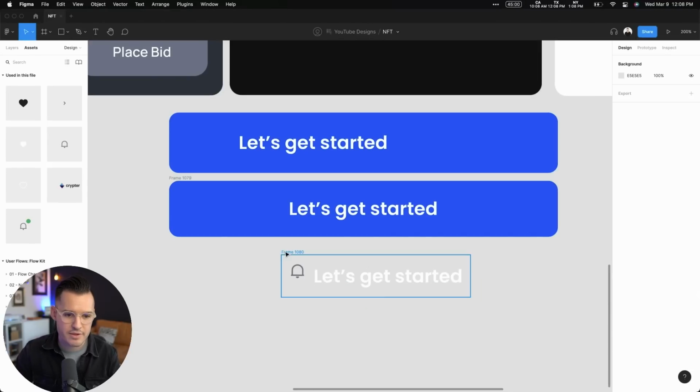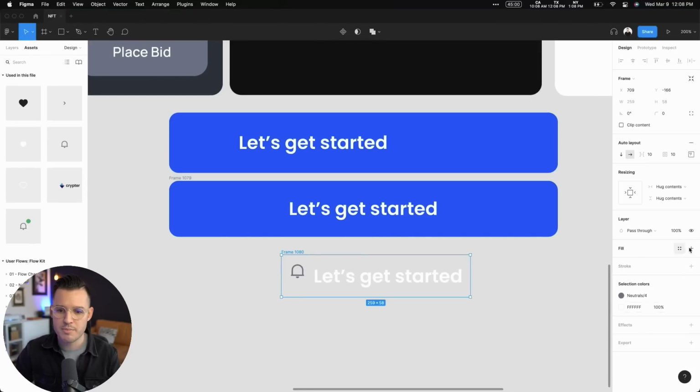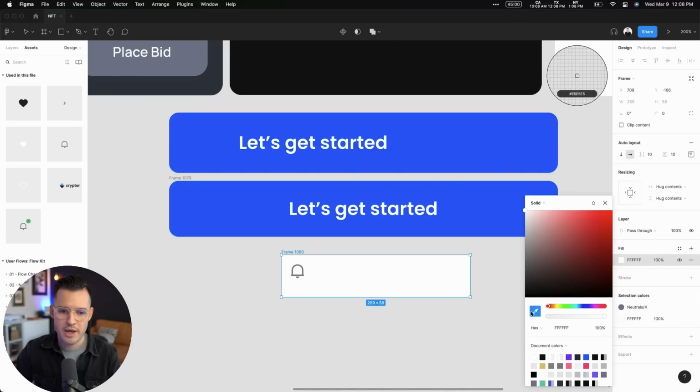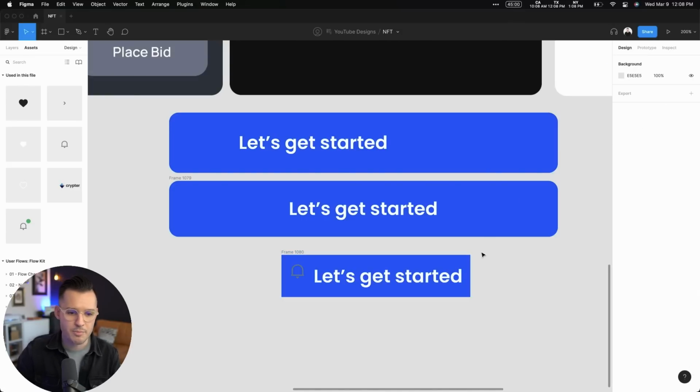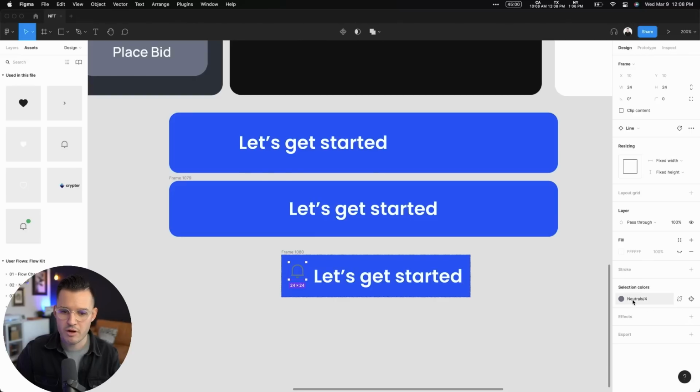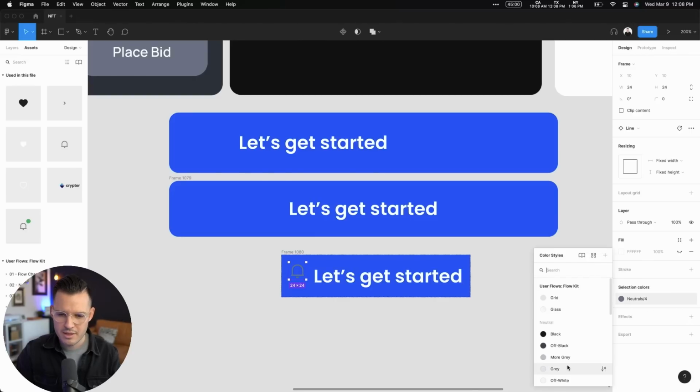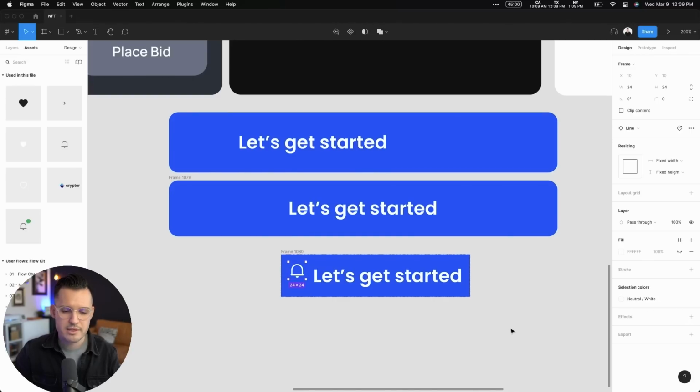So we can style this, obviously, our frame. What color do we want it to be? Let's set a fill and let's hit our color picker and our eyedropper. We will stylize our button, of course. We'll take our icon and let's make this white for our icon.